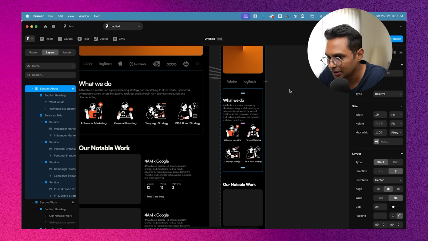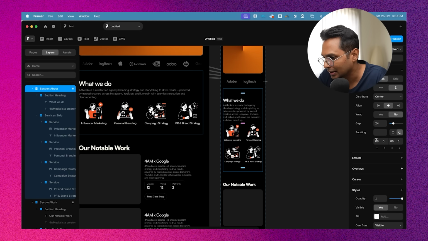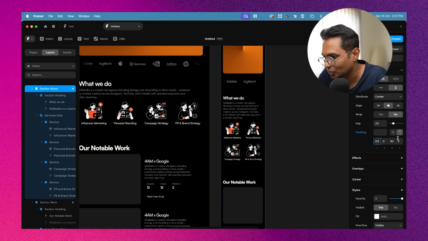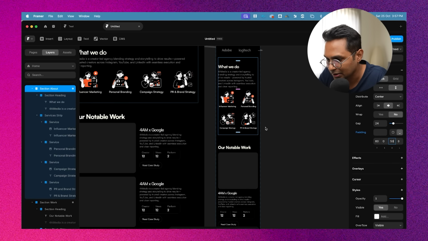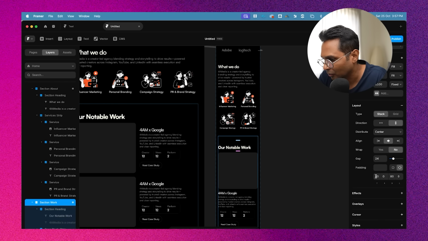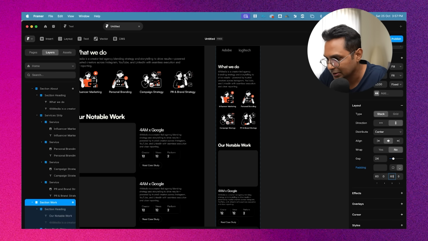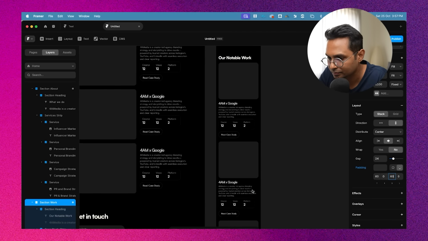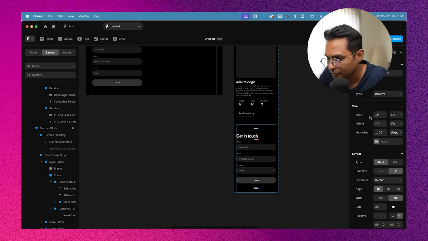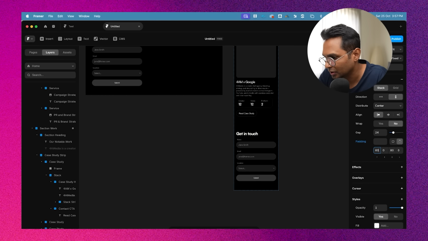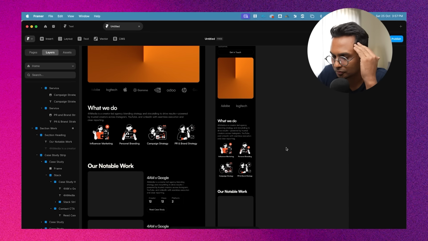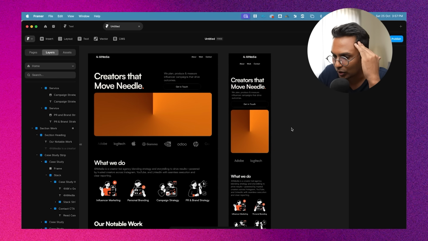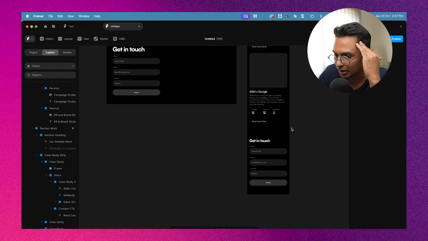So here in this one, the top padding, let us just reduce it by 20. Bottom also, let us reduce it by, let's make it 40. No, let's make it 60. And let's try to do the same thing everywhere. What if we make it 60, 60 everywhere? Even here, this is going to be 60. And okay, this is the bottom of the page. So it can just be like this. All right, I think we have the mobile page perfectly working.